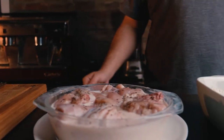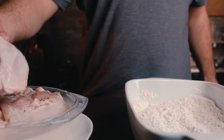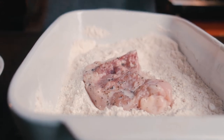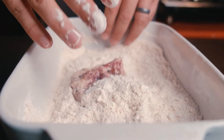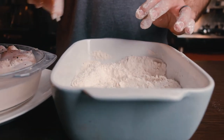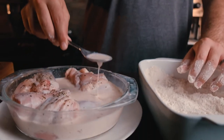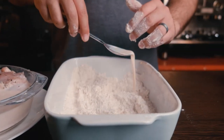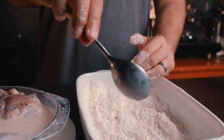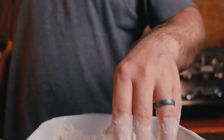Take your marinated buttermilk chicken and make sure it's coated with buttermilk, then drench it in the flour. A very overlooked step is resting it on a cooling tray for 20 minutes before frying — it makes a big difference. Small tip: add some drops of buttermilk into your flour mix; it will give a few little nooks and crannies of combined dough which makes it very crispy and nice.